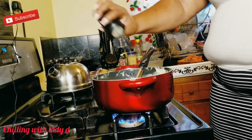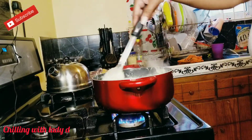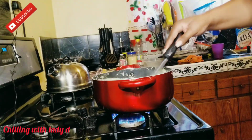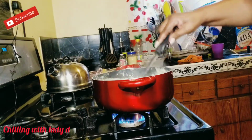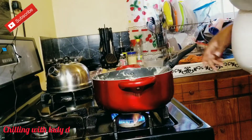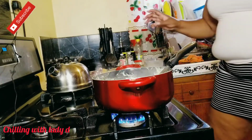Not too much salt. Guys, you wanna see this? I cut my black pepper and dip it in there, so the salt comes out of the black pepper. So guys, you know that refined cornmeal doesn't really take long to cook. But those small little things, they soon boil right out. As I told you before, I don't like lumps and I don't like a thick porridge. Because it doesn't take long for boiling, guys.